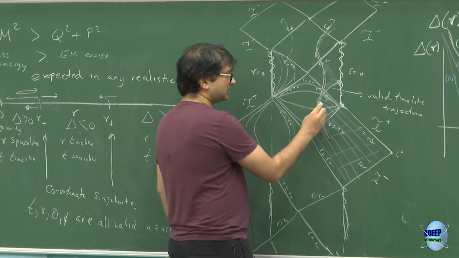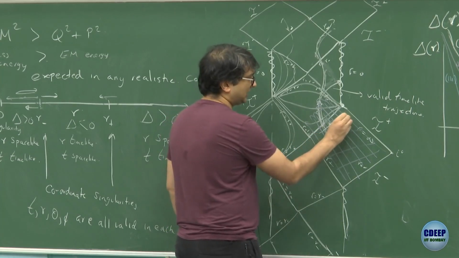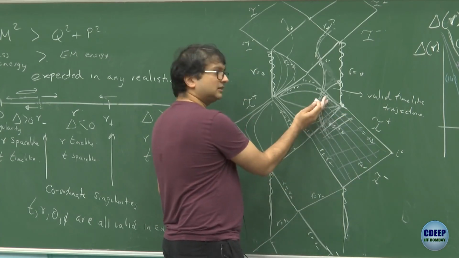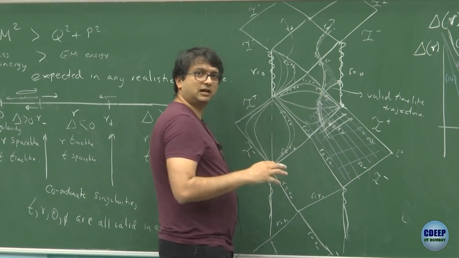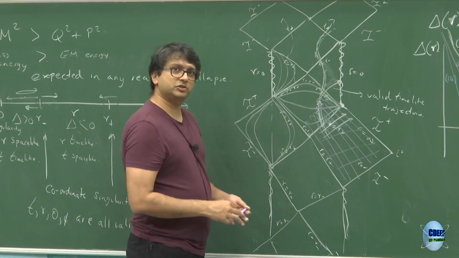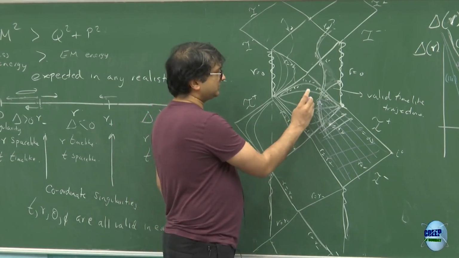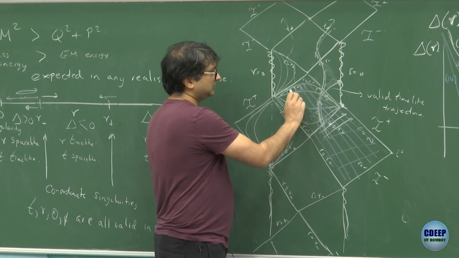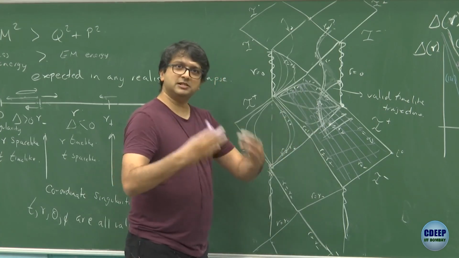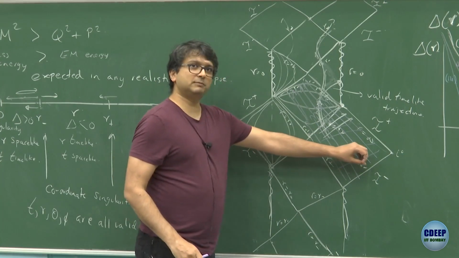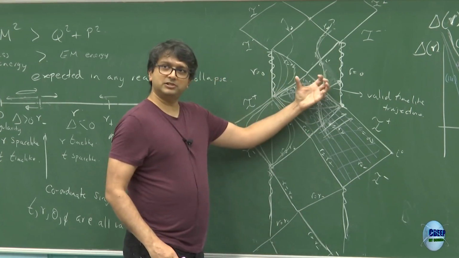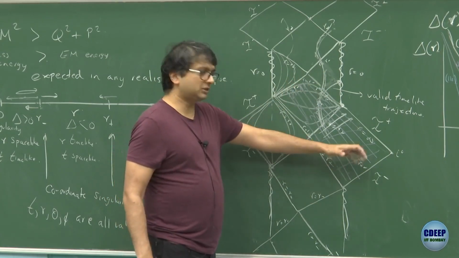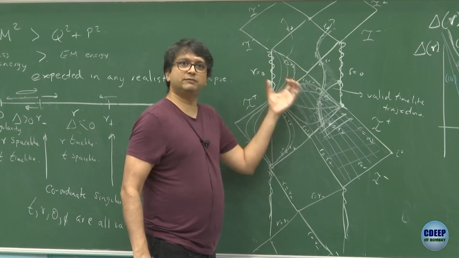And these signals are all, unlike the signals which get sent out of this black hole, which are redshifted as they approach scri plus, these signals which enter the black hole, across this event horizon, are actually blue shifted. So they become higher in energy, and all these infinitely blue shifted signals start approaching this surface over here, and they start piling up. When you have a large energy density piling up, even if I have a small perturbation, once it reaches here, it's a very large energy density, and that can have a back reaction on the metric.